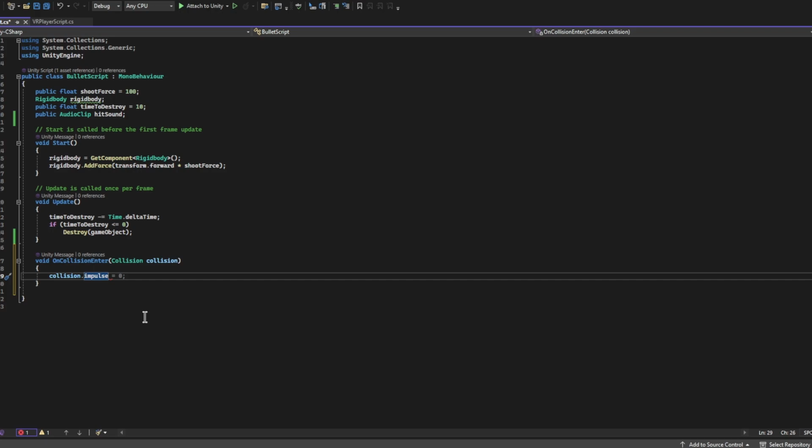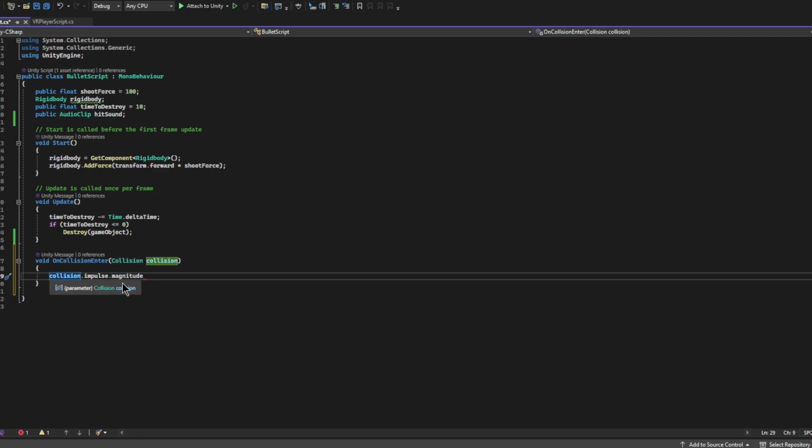So to convert a Vector3 into just knowing how big that Vector3 is, like if it's shooting forward like 0, 0, 1, or if it's shooting really, really fast like 0, 0, 100, we just want to know how big that Vector3 is. So we can write dot magnitude. So that's going to give us how big the impulse of the collision is.